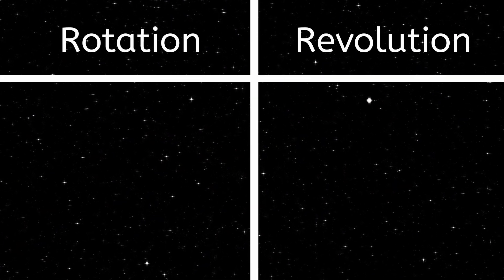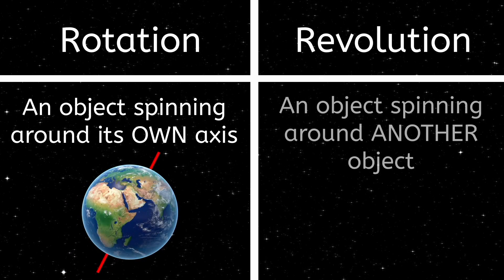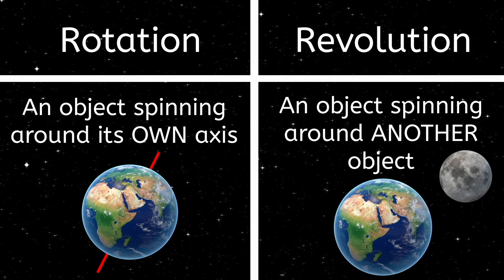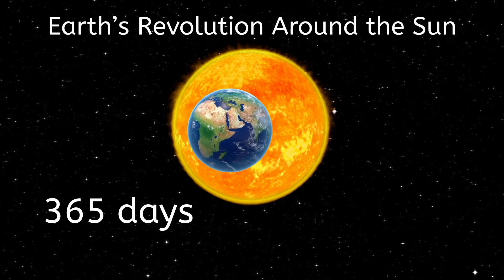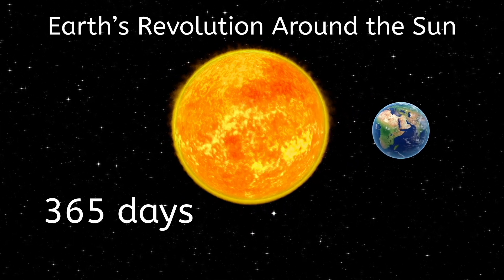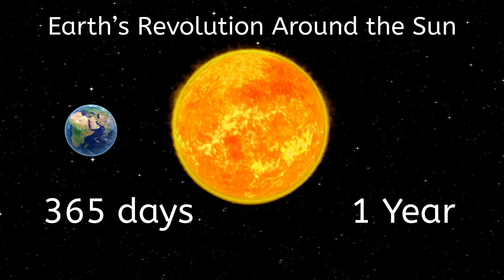To help explain, let's look at the difference between rotation and revolution. Rotation is an object spinning around its own axis, like the Earth on its axis. Revolution is an object spinning around another object, like a satellite or our moon around Earth. Just as the moon revolves around the Earth, the planets revolve around the sun. Earth revolves in orbit around the sun in 365 days, 6 hours, 9 minutes, at about 29 to 30 kilometers per second. Does 365 sound familiar? Yes, that's right — it's one full year!